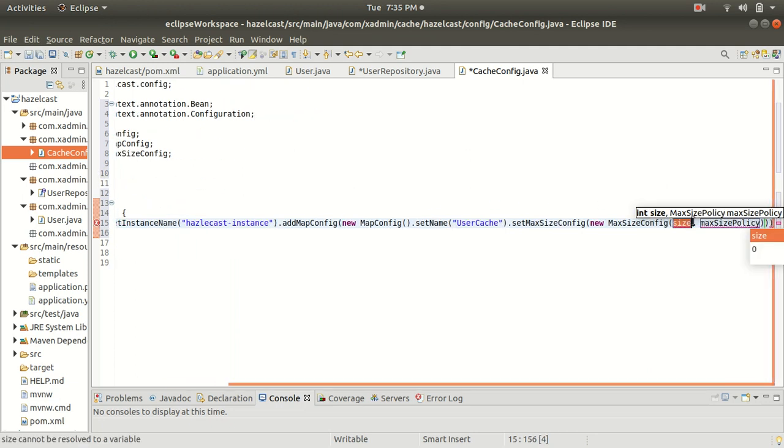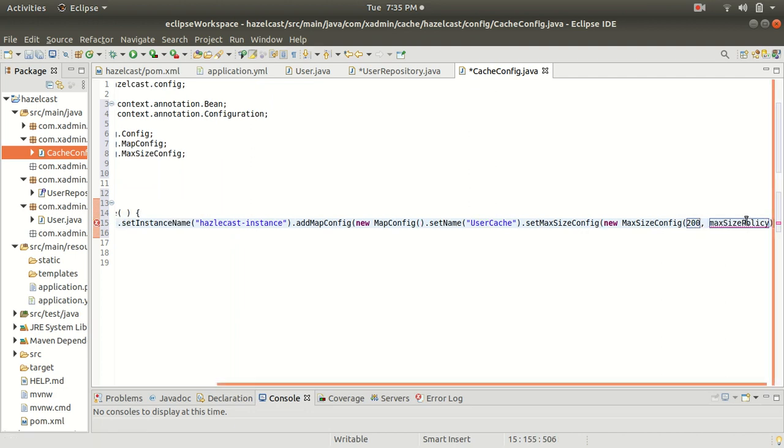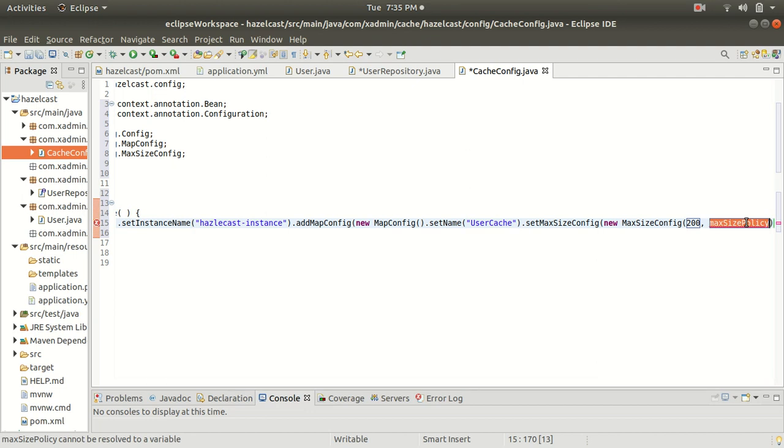All right, so in the place of size I will pass 200 value, and in the max size policy I will take the heap size.